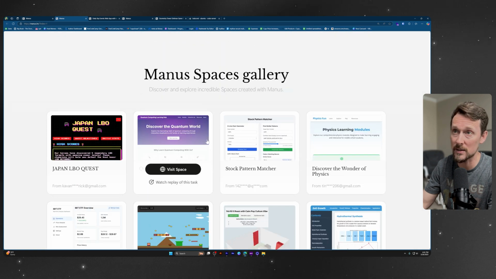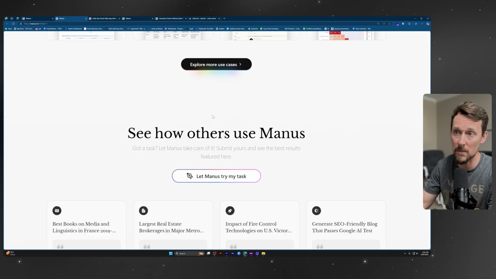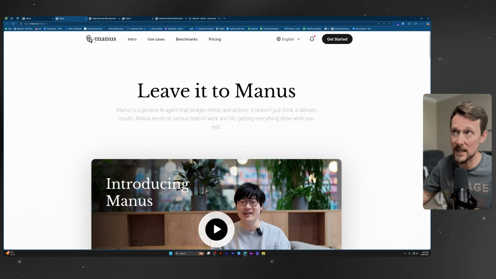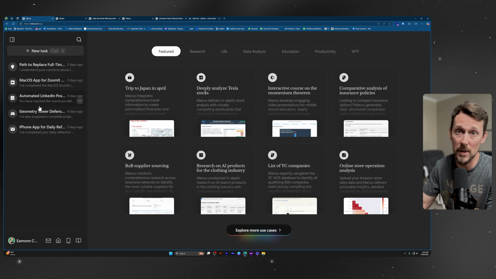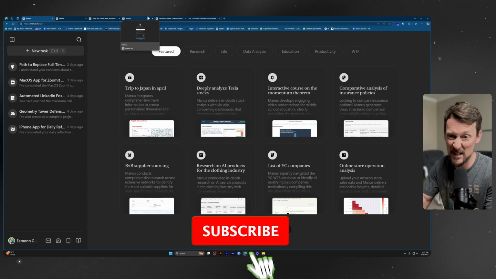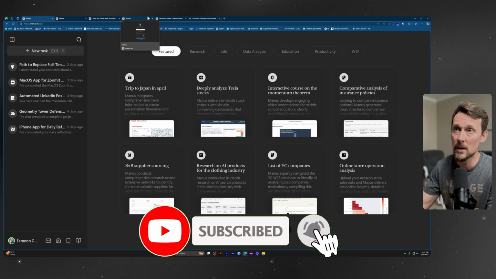We got benchmarks. I mean, I don't know about you, I don't pay much attention to benchmarks. Pricing is out. What do you think? Are you in the beta? Are you having fun like I am? Because I've been really impressed with this. I've built some stuff here, the tower defense, iPhone app, little messaging system app, a Mac OS app, and it's very, very powerful.